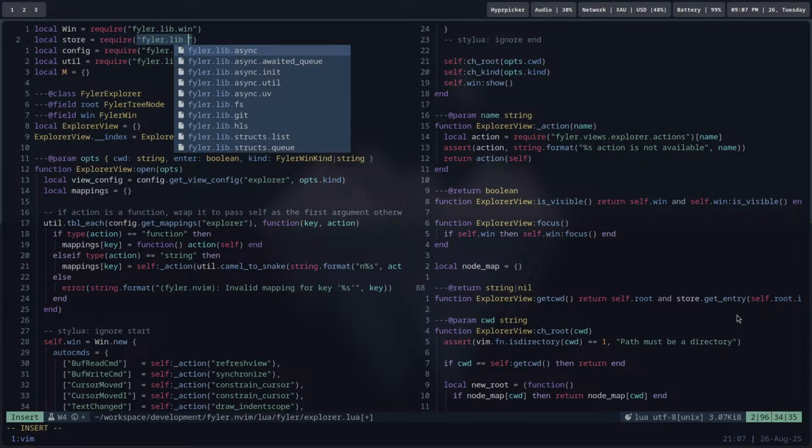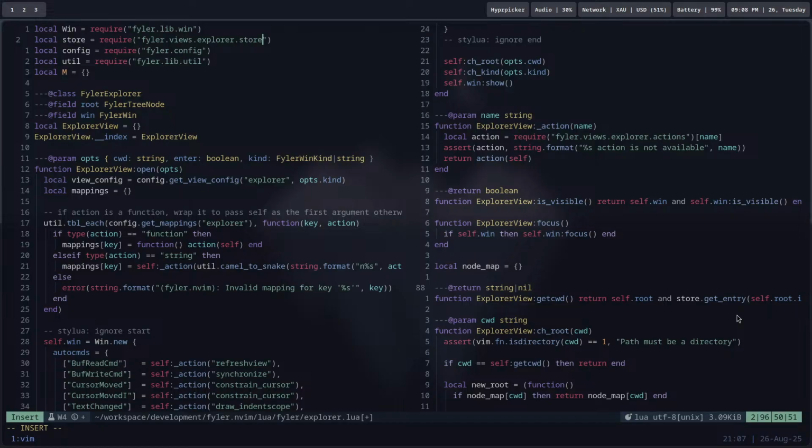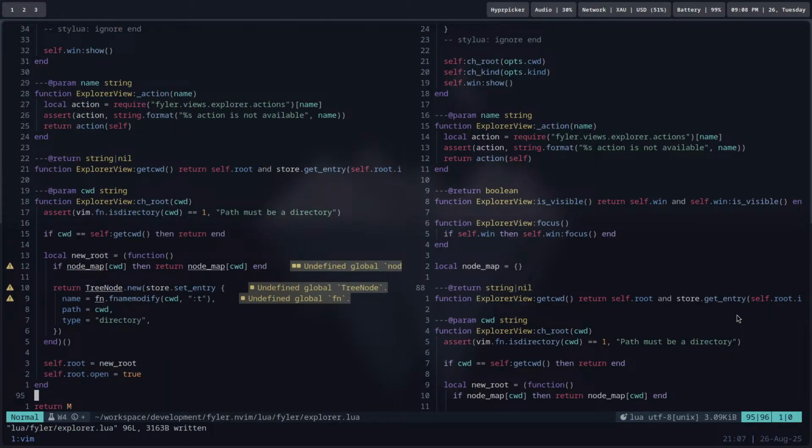If I do views, explorer, and store, this could work temporarily, but we have to, okay, so now it's getting this thing up. Okay, so we don't want that actually. I mean, if we just want to change the route, just change it already.